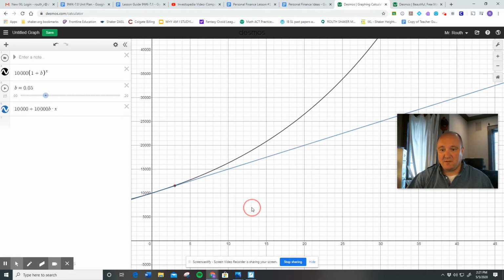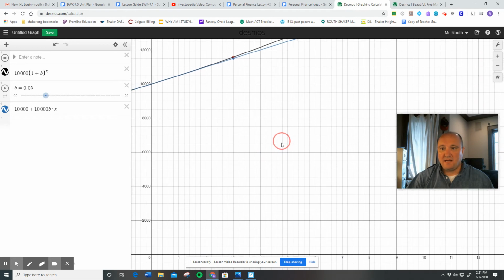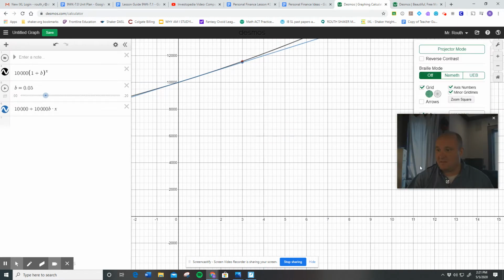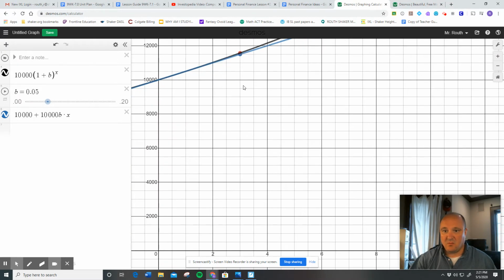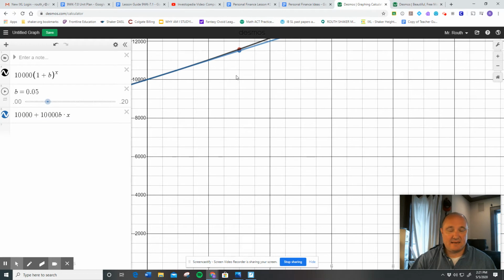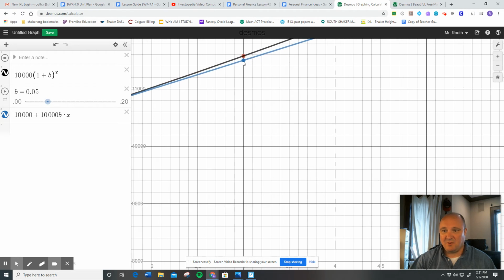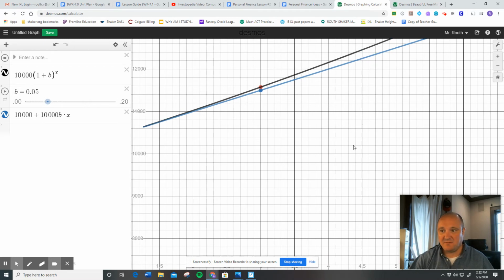So we end up with two graphs, as you can see. One is in blue, that's the simple interest. Let's see if you can see this a little better. Okay, one is in black, that is the compound interest. And in the example that they gave you over 3 years, this is the difference between these 2 points, $76. I mean, it's not much. This is not the point of why we teach about compound interest in personal finance.